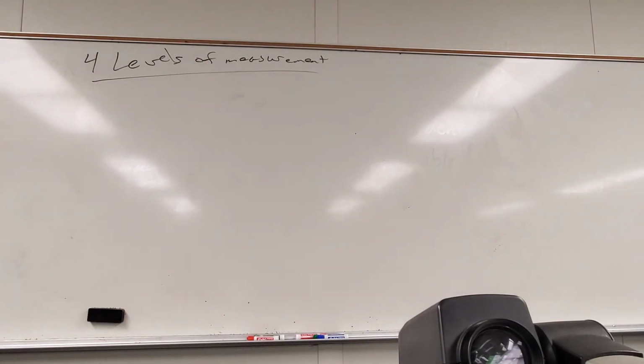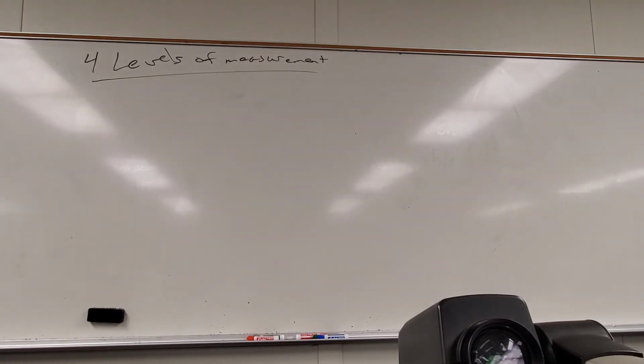This is the first time you see me write. I'm sorry. It's just the way it is. All right. So there's 4 levels. The first 2 levels are, for the most part, qualitative, and the last 2 levels are quantitative. Every level gets more complex. So when I ask you what level of measurement is this, you give me the highest level it gets to. All right, so let's see what these are.